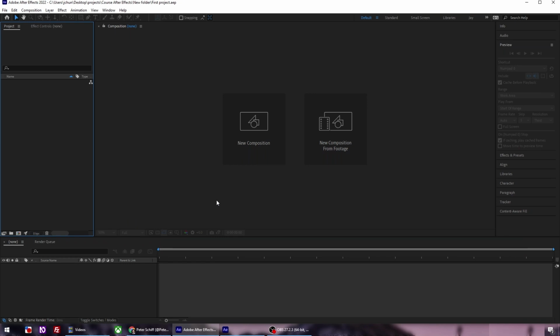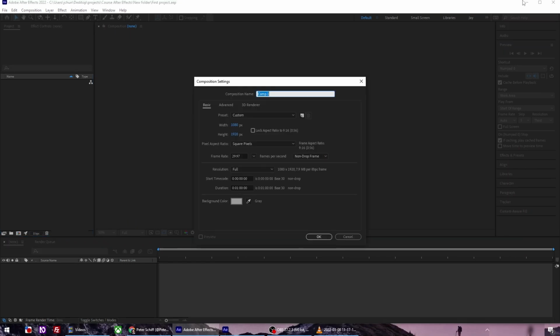So what we want to do now is create a new composition, and a dialog box opens up. The important part is making sure that we change the width and the height. We want to have widescreen dimensions. When you see YouTube videos, those are widescreen dimensions. We want the width to be 1920 and we want the height to be 1080. All of the rest you can just leave alone for now. You can change the background color if you like, but we'll leave it as this and click OK.